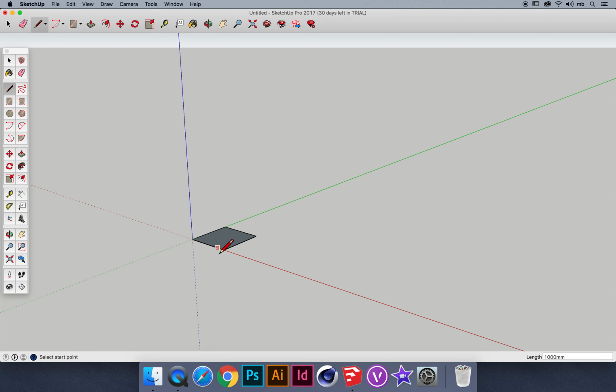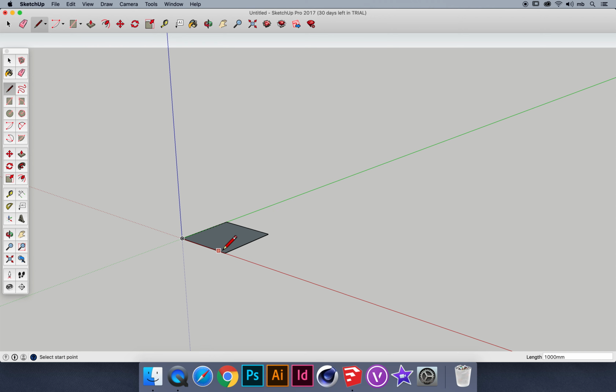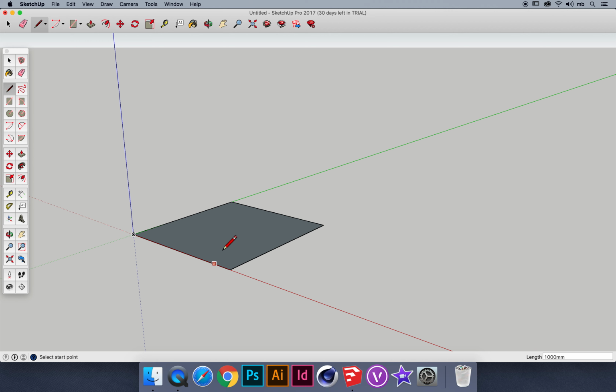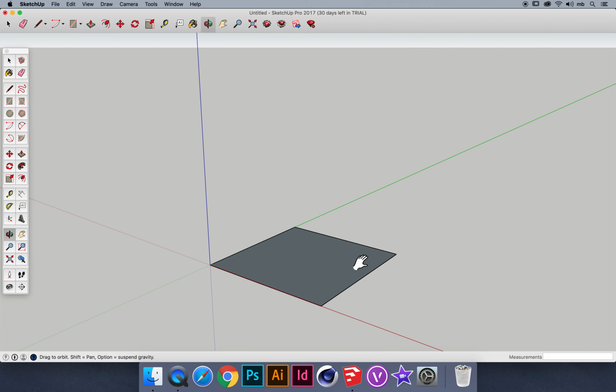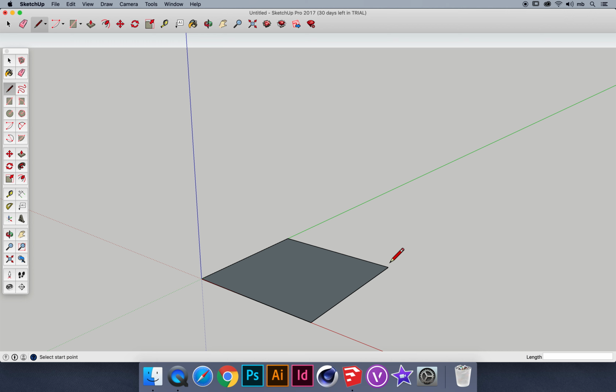Now I'm putting my mouse in the middle of the shape I've made. I'll roll the wheel, that will zoom me in. Now if I hold down the shift key with my middle mouse button, the hand will appear. I can centre it in my screen, and I'm giving myself space above the shape. So I want to draw the vertical lines on this cube, so I need this area above it clear so that I can get to it.